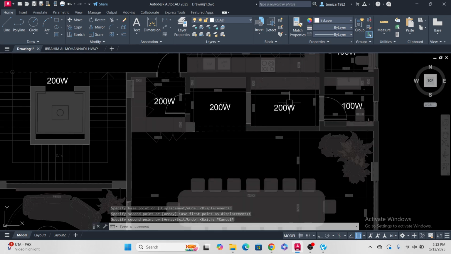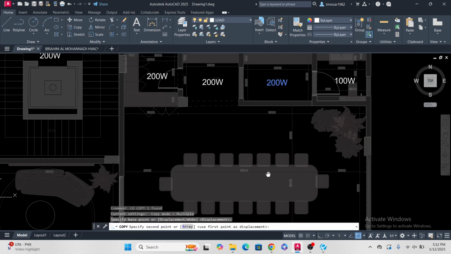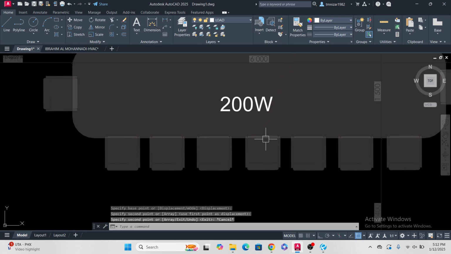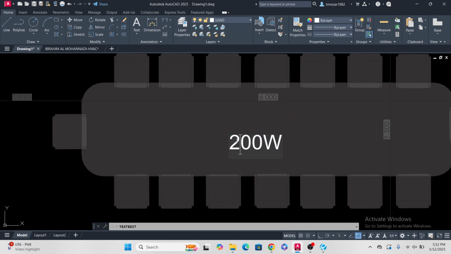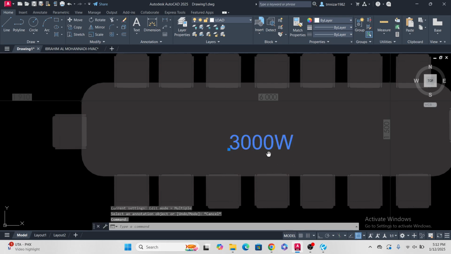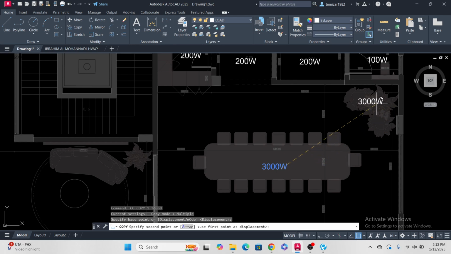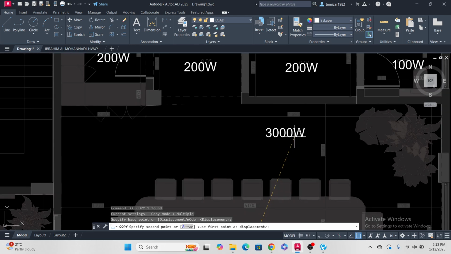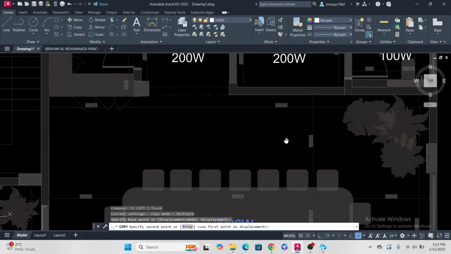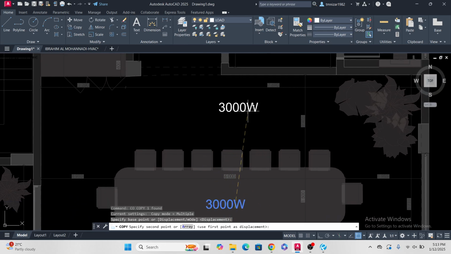So here I'll go for the 3 kilowatts for the chandelier. I need to put the chandelier, 1.5 kilowatts. And also I want to use some spots. So 1, 2, let's say 7, and in 3 meters 6. We can go for the 6.